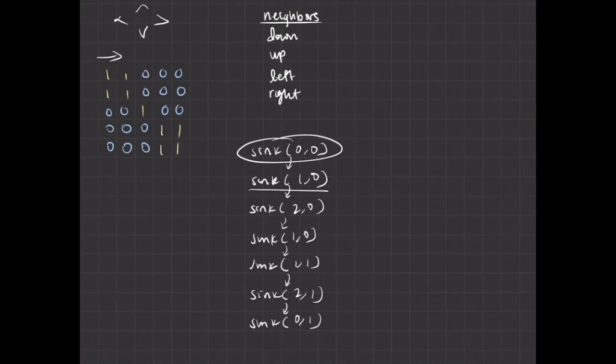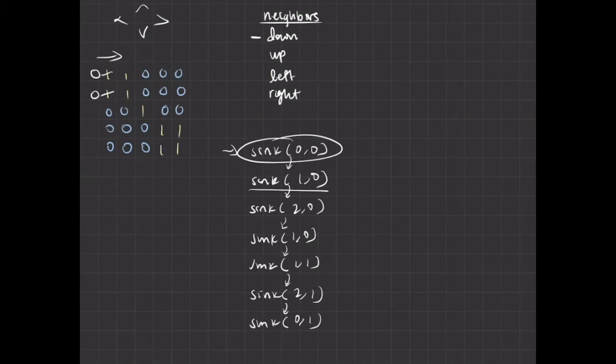So in order to do this, we will eventually write a depth first search function called sink. So here, I've written that at sink 0, 0, we see that there's a 1, and so we change that into a 0 in our recursive call, and then that call calls on sink of 1, 0. So we visit the neighbor below, and then we sink that island. And then for sink 1, 0, we visit its neighbor below, and we see that it's already a 0. And so our recursive call will then return 0 for that.